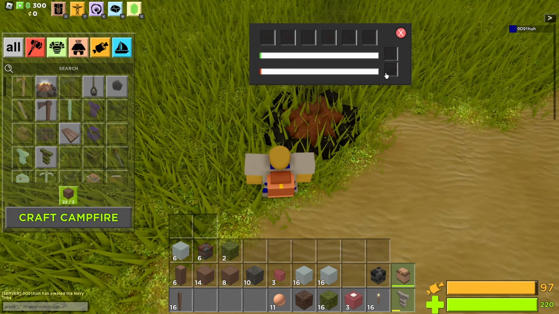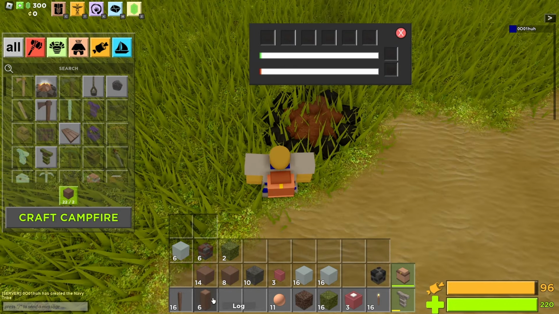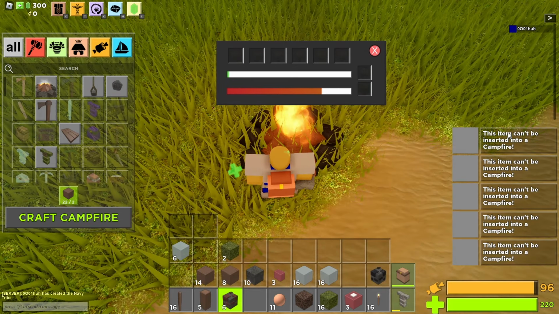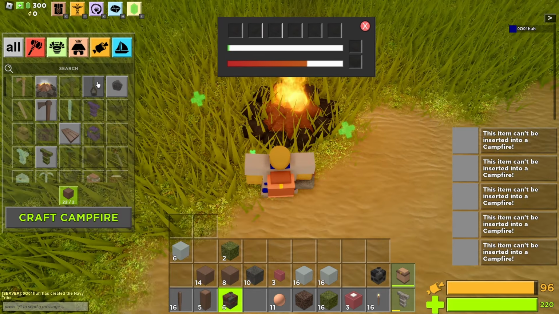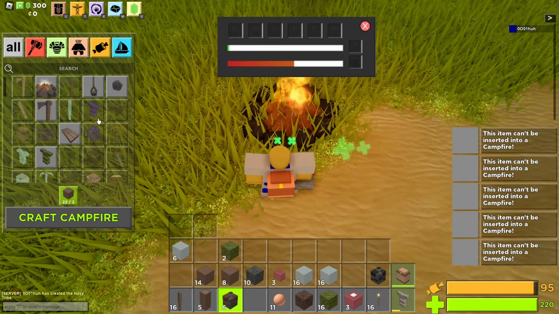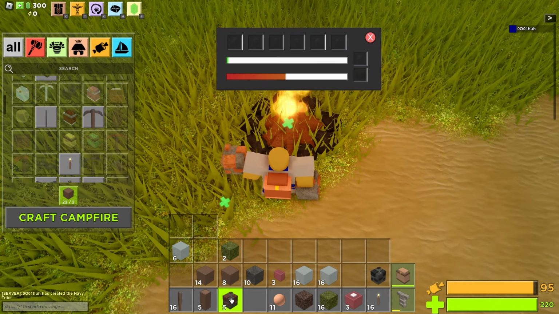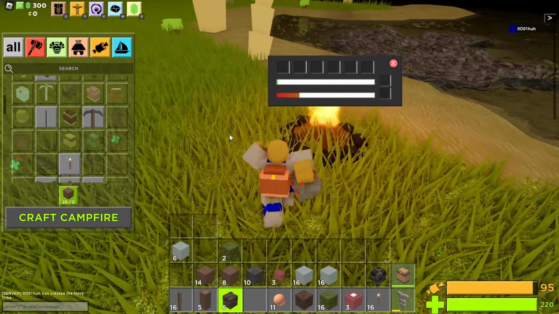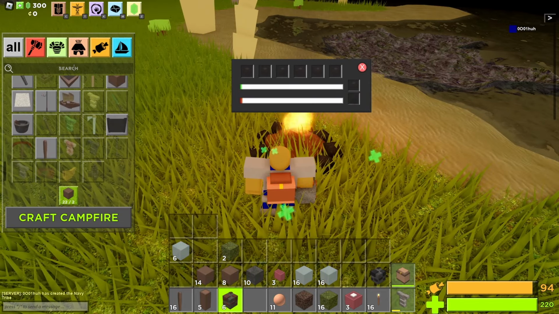Okay. How do you fuel it? Do I just put, like, what? Oh, there you go. Okay. Wait, do I have to do this then? This item cannot be inserted into a campfire. Okay, so how do I cook anything? Do I drop it? Like in standard Booga? No. I don't know if Soybean thought this far.